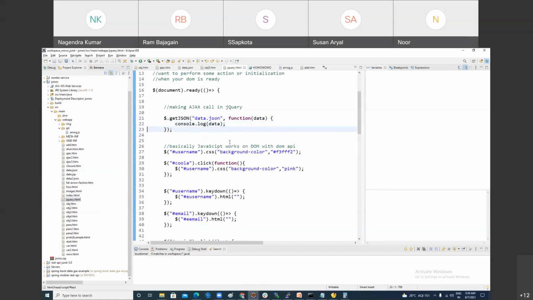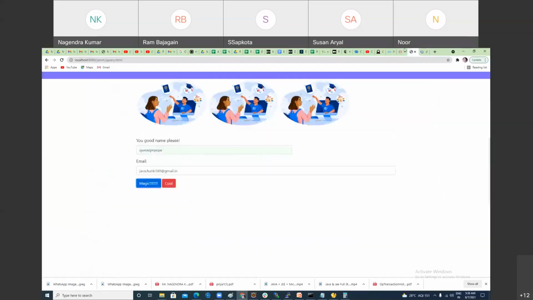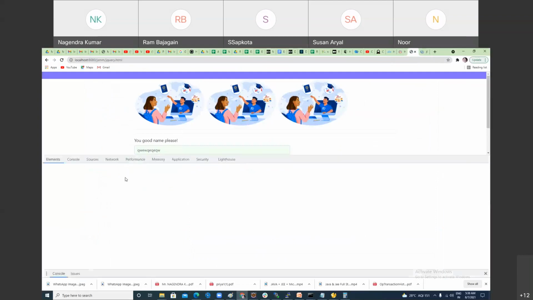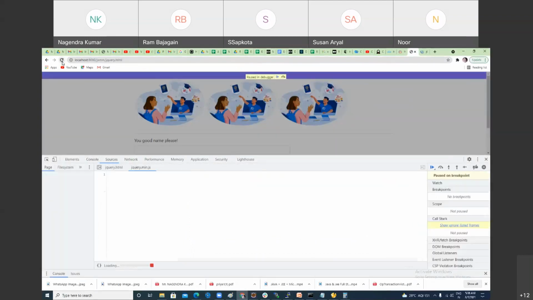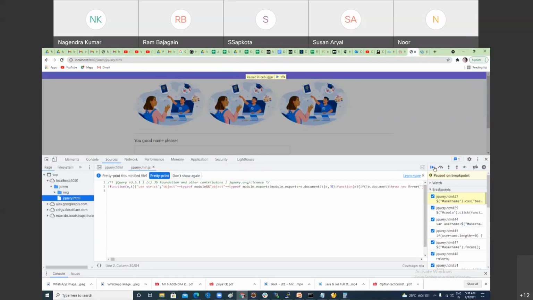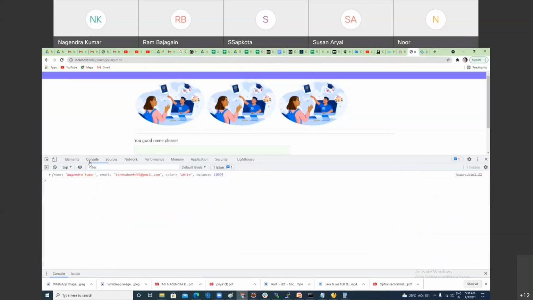Let's try. How? Right click on it, go to inspect and click on the console button, refresh it, and it's running. Here you can see it on the console. Can you see this? You need to tell me whether this is a JavaScript object or not. How did we come to know it is a JavaScript object? When you expand it, you see this is actually pointing to the superclass of it. In this way you can say this is a JavaScript object.